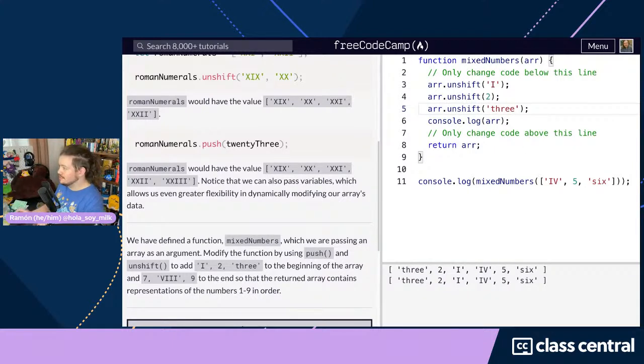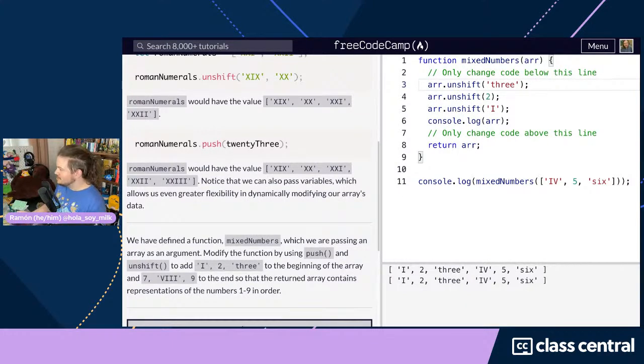Now, the problem you see here is that 3, 2, and 1 are not necessarily the numbers 1 to 9. So we're actually unshifting in the wrong order. So one thing we can do is say first unshift 3, which adds it to the beginning, remember, then unshift 2, and then unshift 1. That gives us I, 2, and 3.